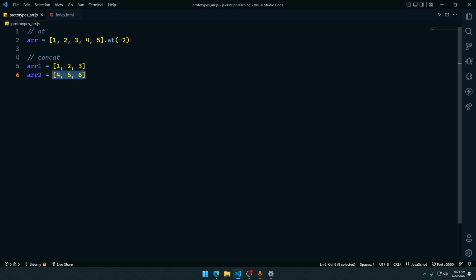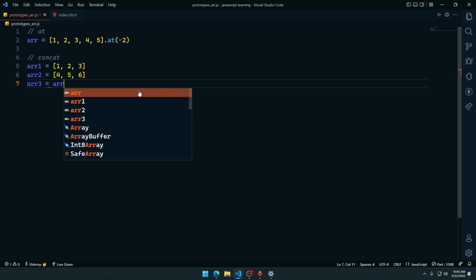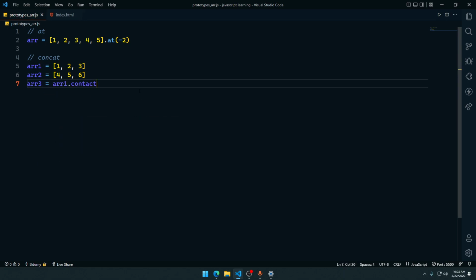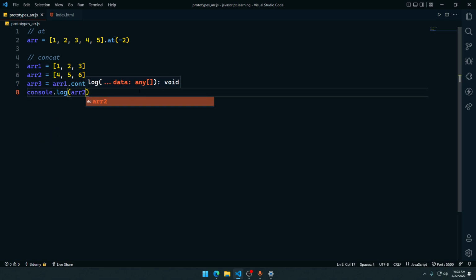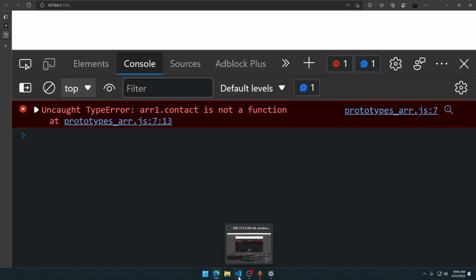But basically what you can actually do, you have array 1, array 2. To get the concatenated version, like the added version of both arrays, you can say array 3 is equal to array 1 dot concat array 2. So if you say console log array 3, concat is another function.